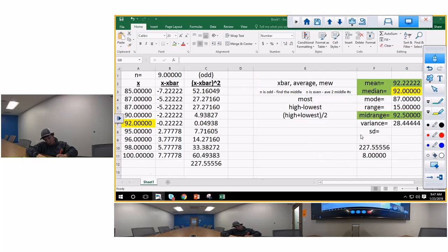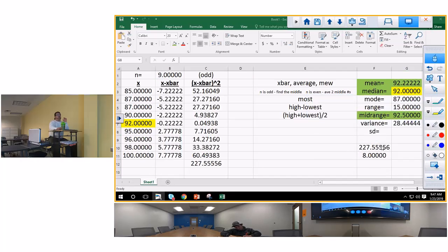And like I say, you've got 3 videos you can watch on this: 1:20 a.m., 1:20 p.m., and this class. So you've got 3 sets of notes that you can look over because I'm going over the same stuff. So here we go. The standard deviation is the square root of the variance.